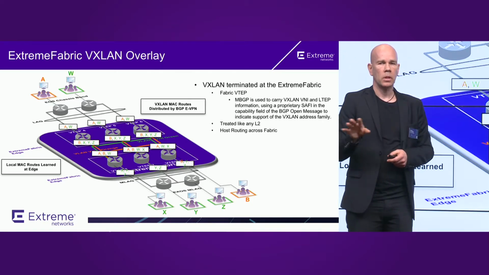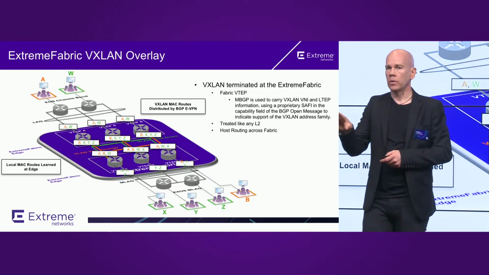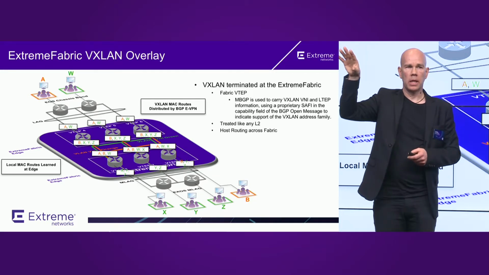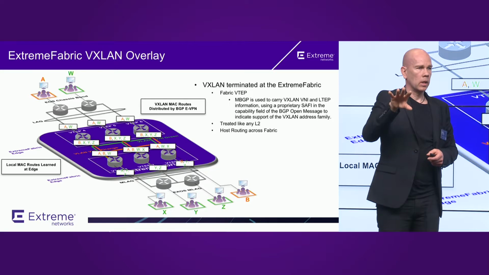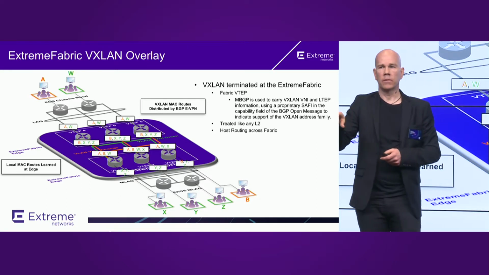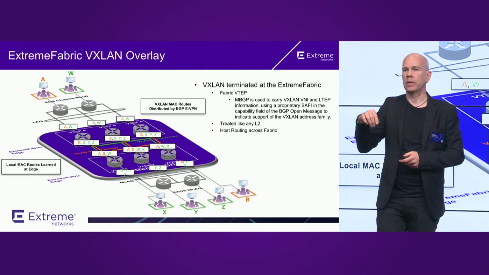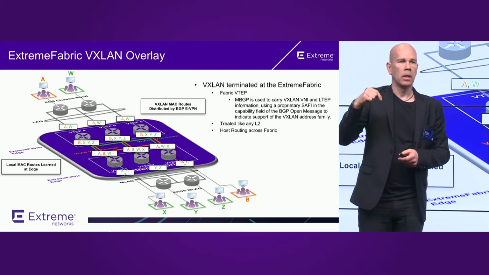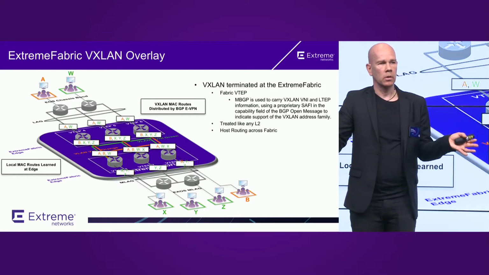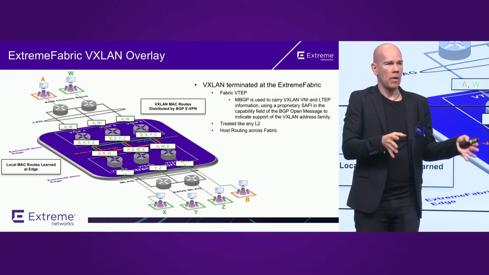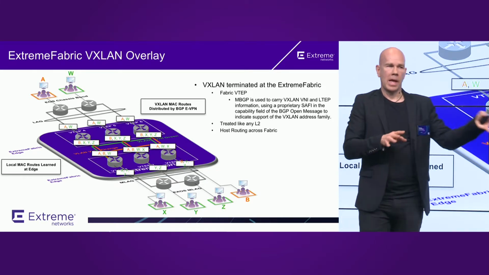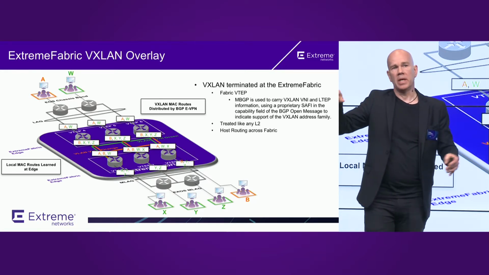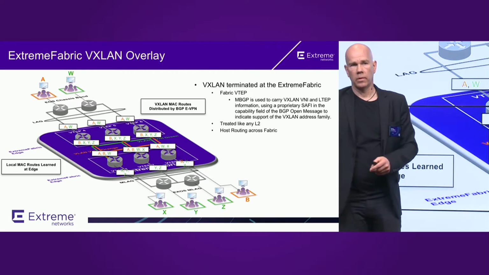Now, here's the thing. How many of you are familiar with EXOS? So today, VXLAN is done with what? OSPF, right? So we actually use for VXLAN the opaque LSAs, so a network LSA of type 11, to basically propagate your VNI, your VTEP information through the network. So this is automated, how I would create a virtual network on access. I would use OSPF to distribute that into the core and have my peer doing the same thing at the far end.